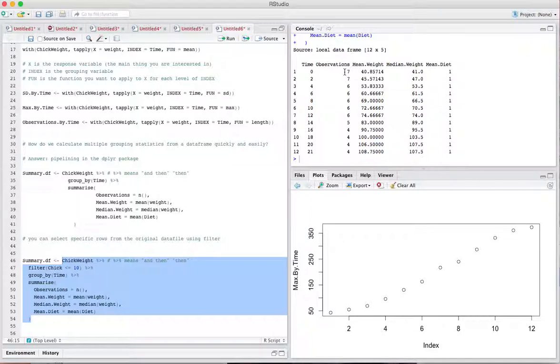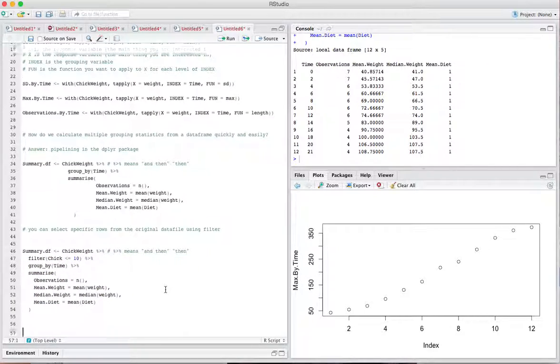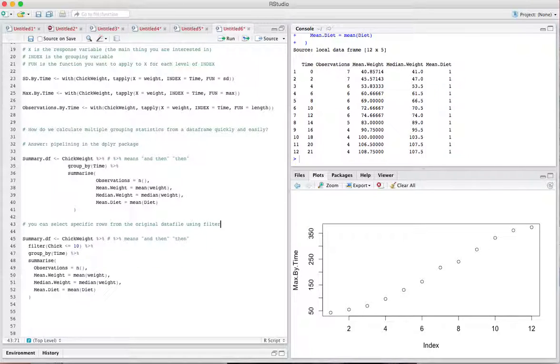So this is a good example of why you should include this observations column at all times, because if I didn't have this here, I might not realize that the data this is being applied to is changing over time because I'm losing cases. But because I include this observations, I know that, all right, I'm losing some data as a result. And that's data pipelining in R.